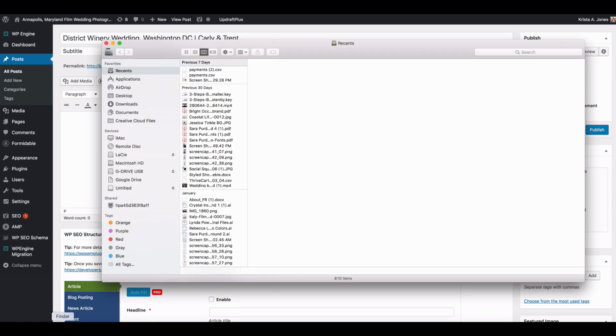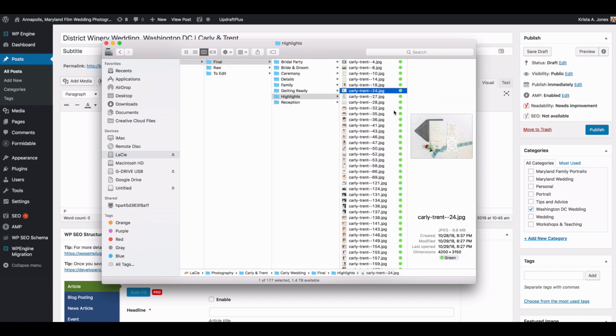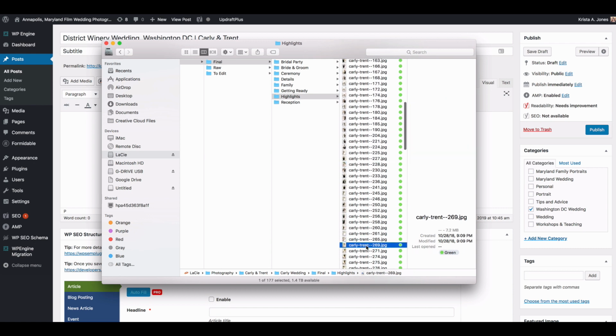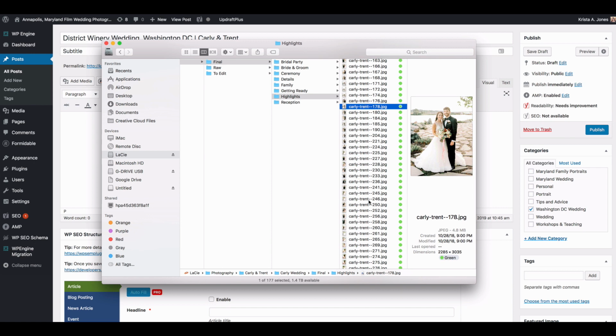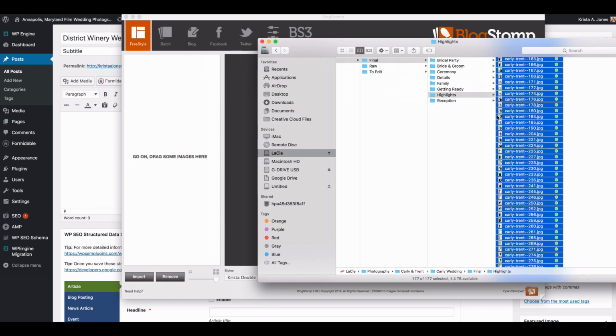Next, I size my images. One thing that I do when I upload images to both the galleries and I deliver them to couples is that I pull all of the highlight photos, so like all of the key moments, like different detail shots, things that I think that the couple would enjoy seeing first, as well as some images that I think would look great on the blog post, and I put them in a highlights folder. And those are the first images the couple sees in the gallery. And then I also use those photos for blogging purposes. So it's really easy for me to select all of these images and pull them in. And 177 is way too many images, but this is a great place to start because it gives me options.